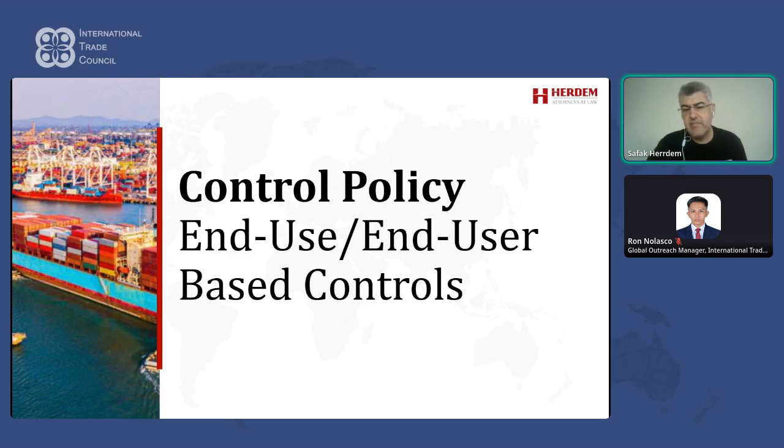End-use controls are measures that restrict the export of goods and technologies based on the intended end use of the goods or technologies. For example, the EAR may prohibit the export of certain goods or technologies to countries that are subject to US arms embargoes or sanctions, or that are known to be involved in activities that are harmful to US national security and foreign policy interests.